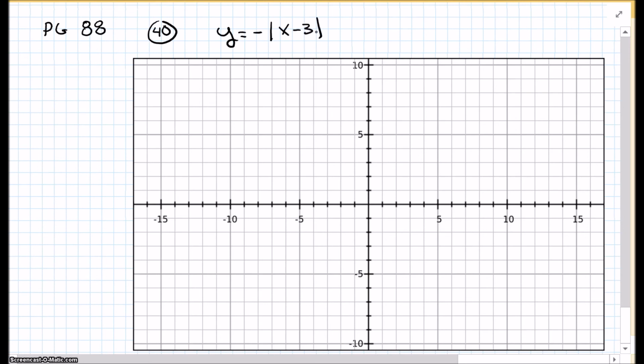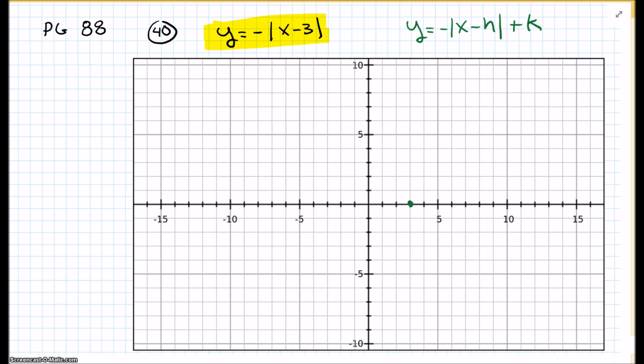Okay, so we can see we have an h value of negative 3. If you remember what we talked about, y equals the negative absolute value of x minus h plus k, where h is my horizontal translation and k is our vertical translation. So I have a negative 3 or minus 3, so my 3 is positive, so I'm going to move to the right 3 units. I have no k value. I have no value outside the absolute value over here. So I'm able to plot that point.